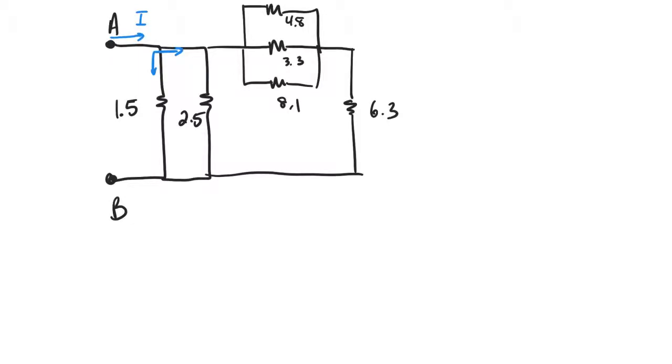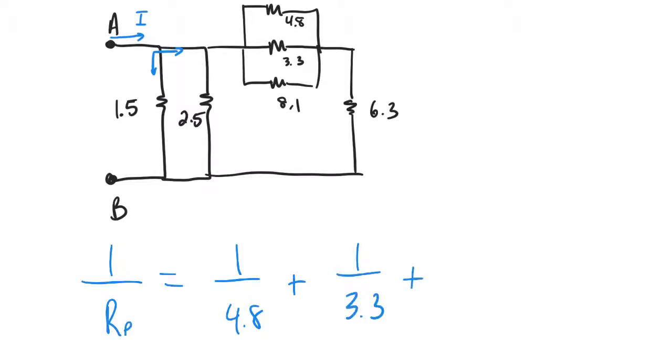So let's do the first part together so we can see the parallel part. 4.8, 3.3, 8.1. How do I find the equivalent resistance when in parallel? Yeah, you missed the beginning part though. Right? 1 over RP equals, always, right? So 1 over RP equals 1 over 4.8 plus 1 over 3.3 plus 1 over 8.1. I'm not doing the math right now. Add this together on your calculator. See what you get. Then take the reciprocal of that to get RP, whatever we're looking for here.